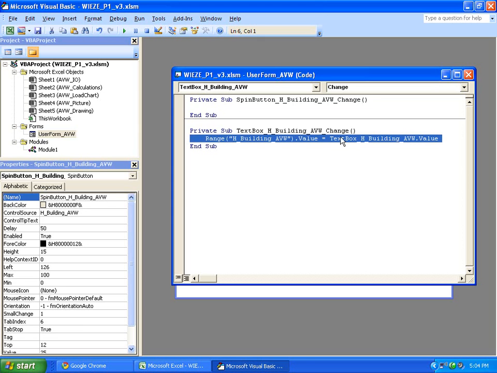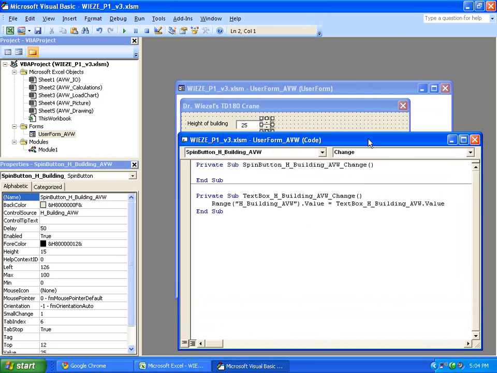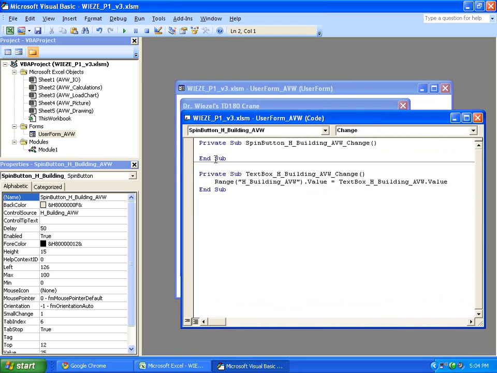We keep the range and we change the object from text box to the spin button. All the subroutines in this area, which is the private area of our text box, are set in alphabetic order. So spin is behind text, and then spin button underscore A is going to be before spin button underscore age.